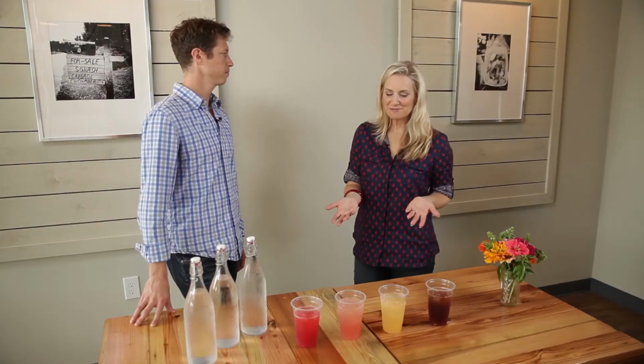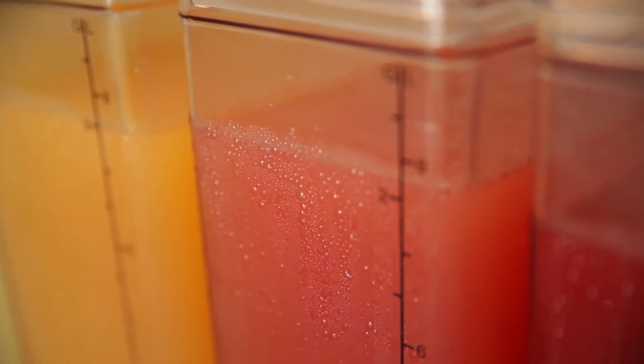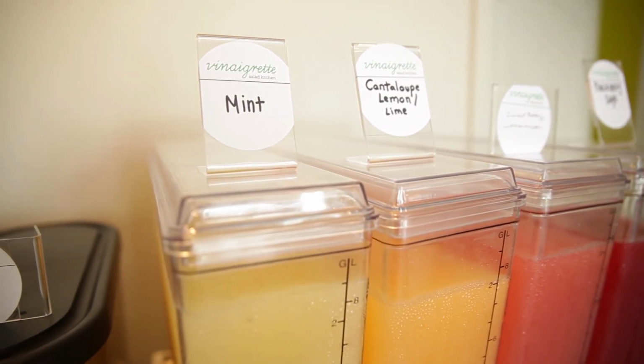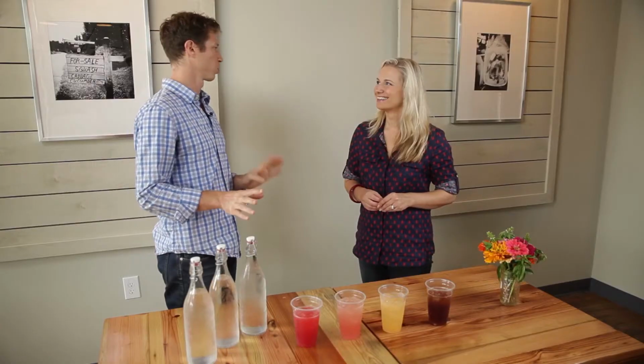Okay, so these are some fun, colorful drinks that you serve here. Tell me a little bit about them. Well, we started out with the idea of salads, but we hadn't really thought through our drinks yet. But we wanted to have something interesting, and so Weta helped make a couple different lemonades. And we're like, oh, those tasted good. But our chef has kind of gone above and beyond and created lemonades that are all made from local fruit and made fresh every morning. So this has been something that I've been surprisingly excited about. So every day I have like 4 glasses of these.